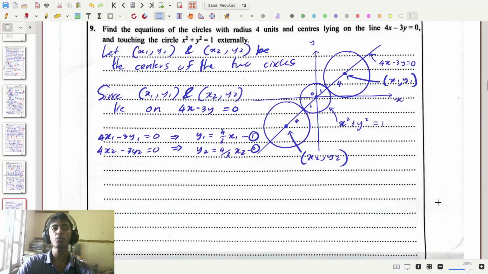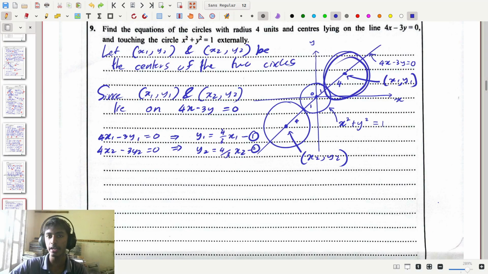Now what we're going to do is to consider the geometry that we have here and establish two relationships that we can find. So here, if we consider the point x1, y1 and we consider its distance from the origin, we can see that this distance here is going to be 1 plus 4. The 1 is coming from the central circle and the 4 is coming from the radius of this other circle. So now we can see that the distance of x1, y1 from the origin is 5 total units.